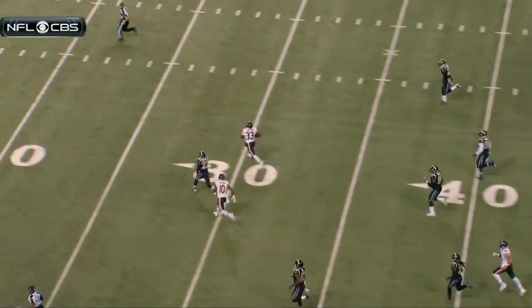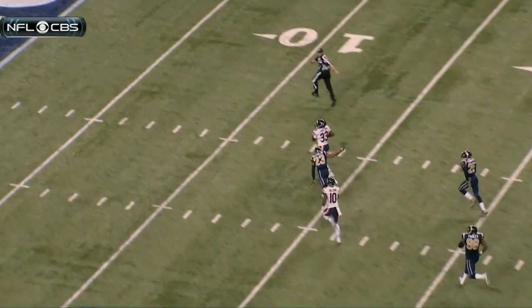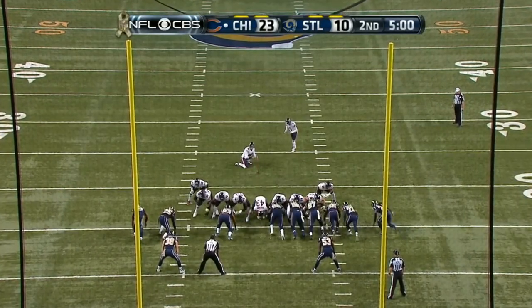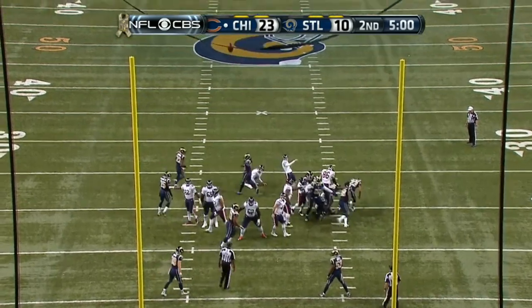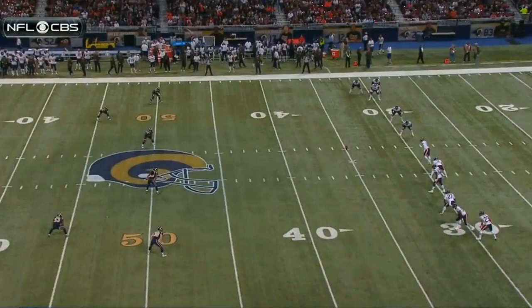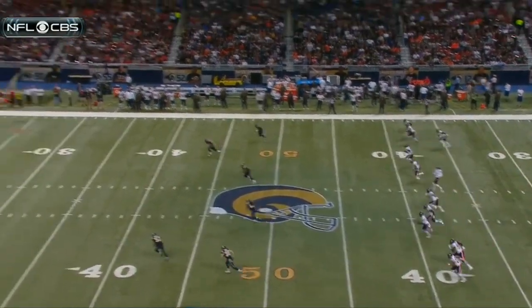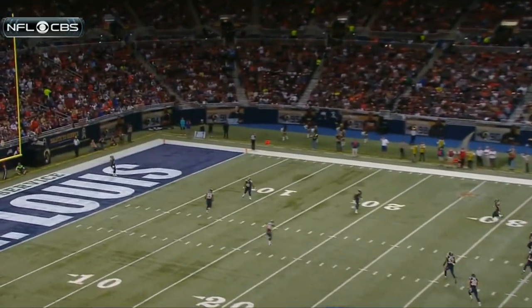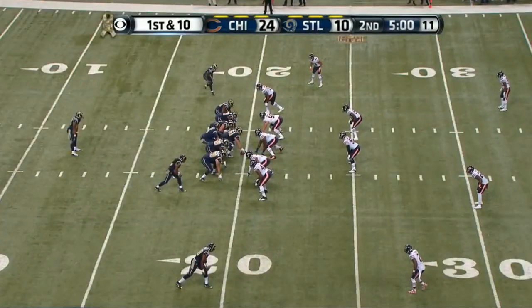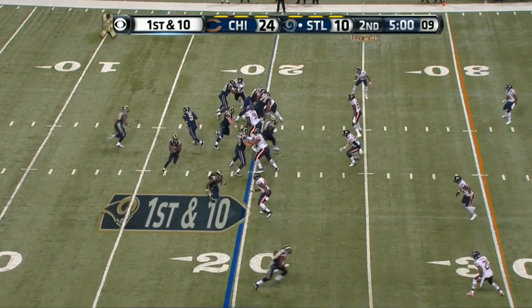They caught the Rams in a blitz. They were expecting it, and the execution was picture perfect. Make those plays, and he did right there for 83 yards. Extra point by Robbie Gould is good. And that is very rare to find, especially in this day and age where players are specialized a lot more. Touchback for Gould, with him in the meeting rooms over these last couple of weeks while Forte's been injured.